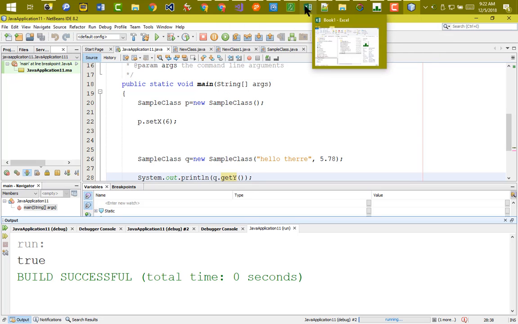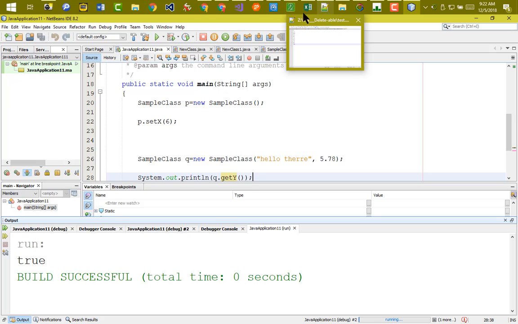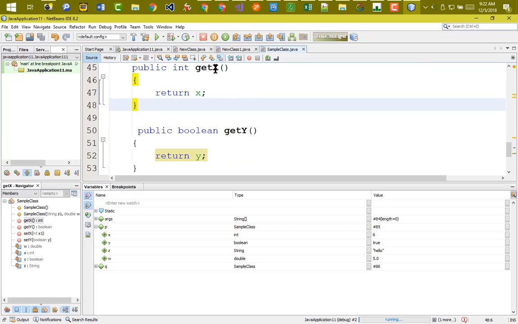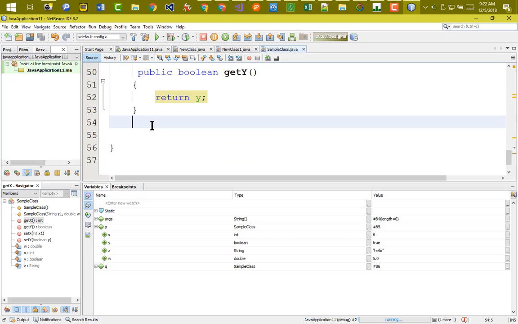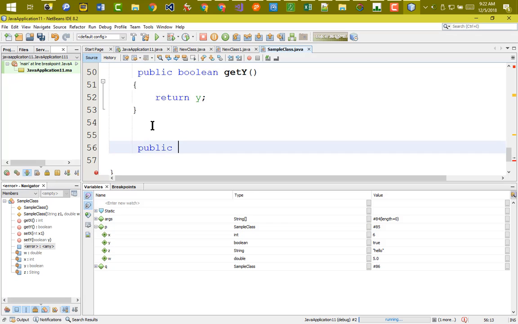The last thing that you may encounter are some other methods that are useful and need to be accessed either just internally within the class itself, or externally, meaning from another class. So the ones that you need to access from another class are going to be public. And let me do one with String.